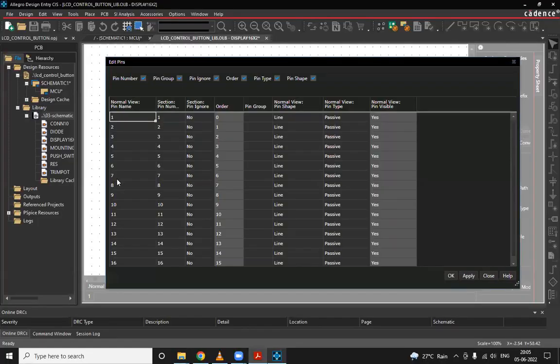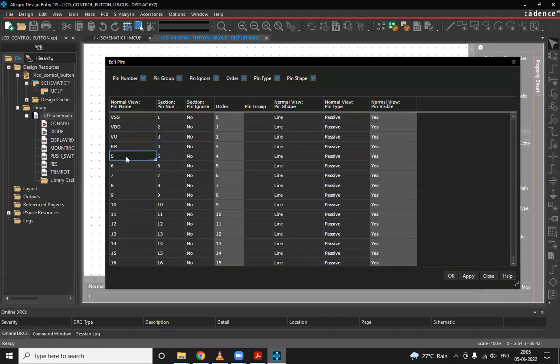Okay. Now pin number 1, tell me the pin name. Pin number 1 is what? VSS. VSS. Pin number 2? VDD. 3? V0. Next 4? RS. RS means reset. Okay.